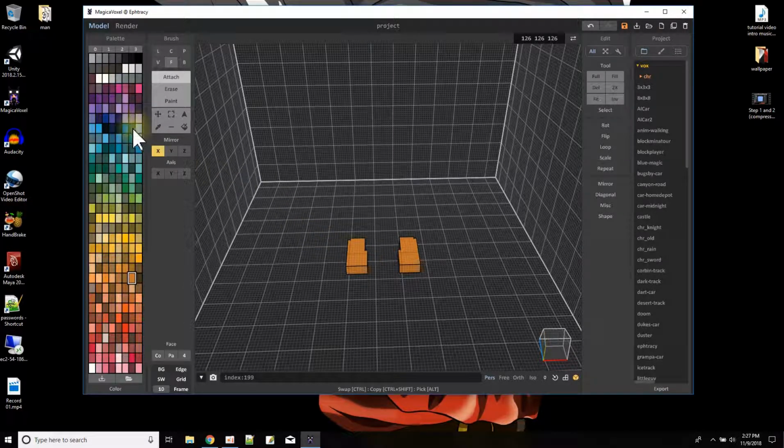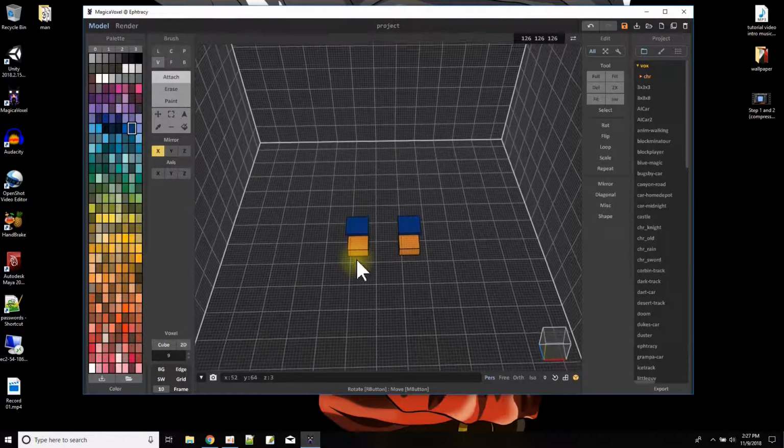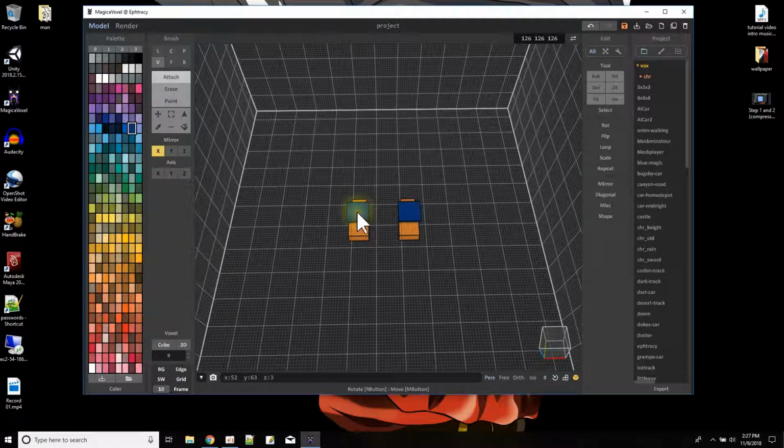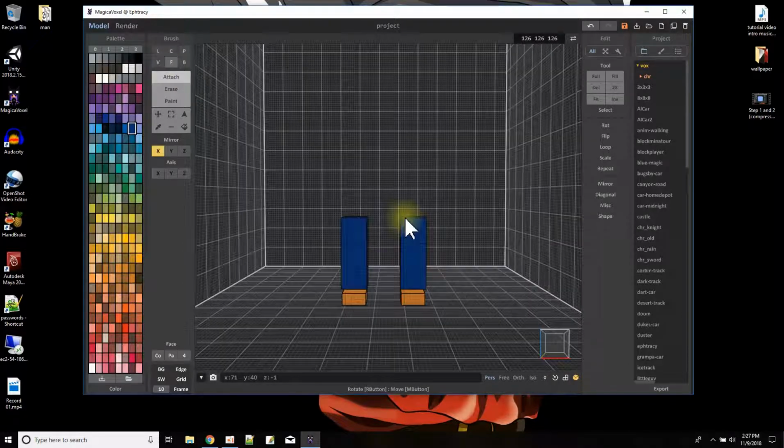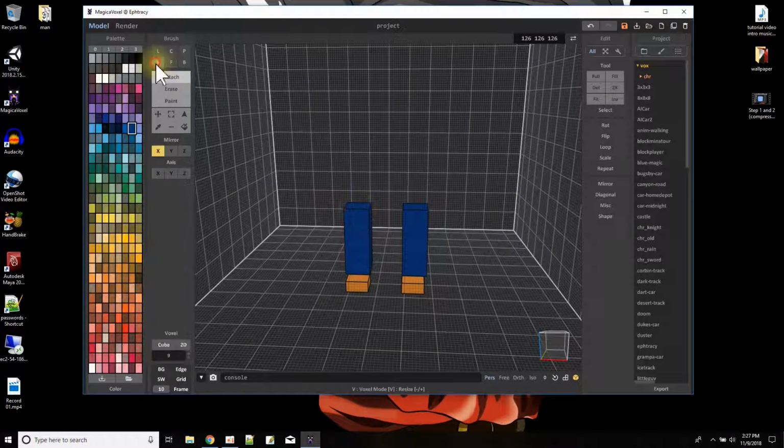Then I'll pick a color for the pants. And I'll use the voxel thing again. And I'll draw out some pants over here. So maybe just make that bigger, like 9. Okay, and these are going to be the pant legs. And she could stick out a little bit in the back. Okay. And then for the legs to come up, I'll just use F and drag up some legs. And then at the top here, I'm going to want the legs to connect. So I'll turn this back on to 3D.